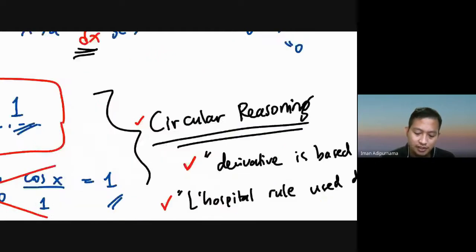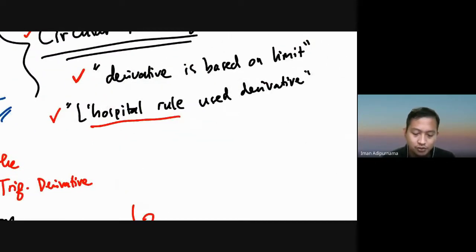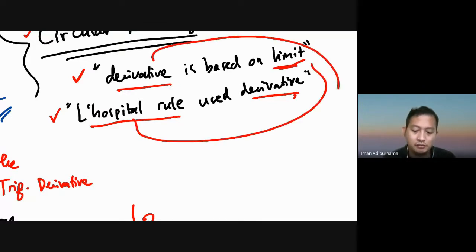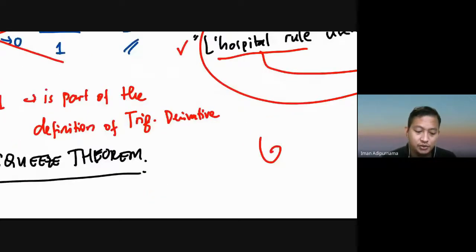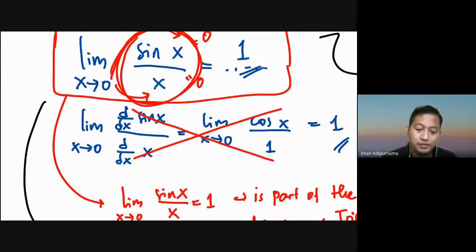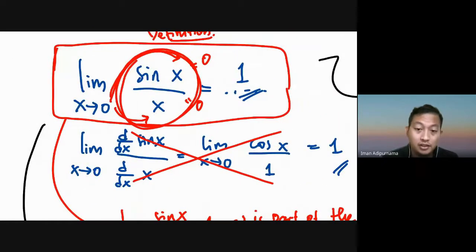So you are going from here, we can use derivative because of the limit, but you are finding the limit using the L'Hopital rule. So it's like moving around here and you don't have any conclusion unless you have proven before without L'Hopital rule that this is true, and then we can move on and we can use the L'Hopital rule. Okay, so in this case we need to prove it with another method.